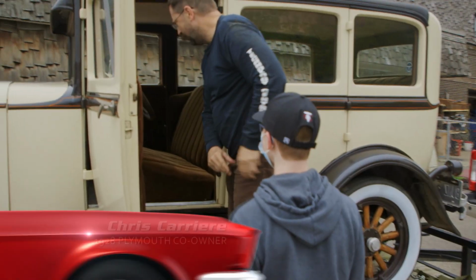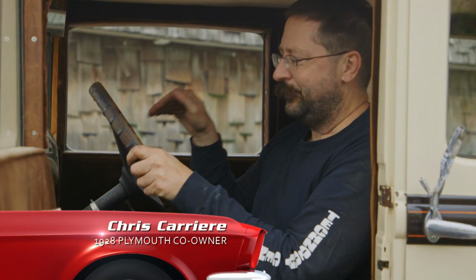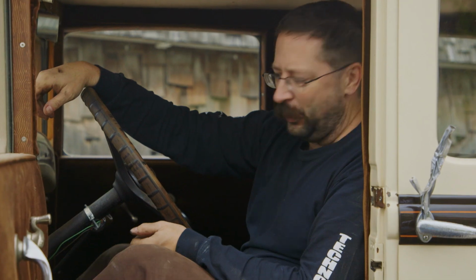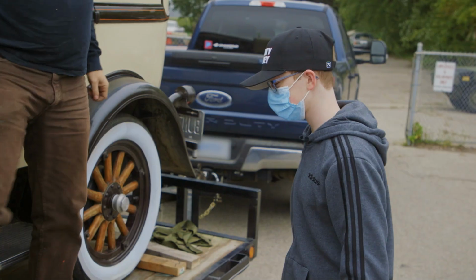You think you can keep a steering wheel straight while I push the car off? It's gonna roll off as soon as you get clear of the trailer. We'll call stop, brake, okay? Hop in.